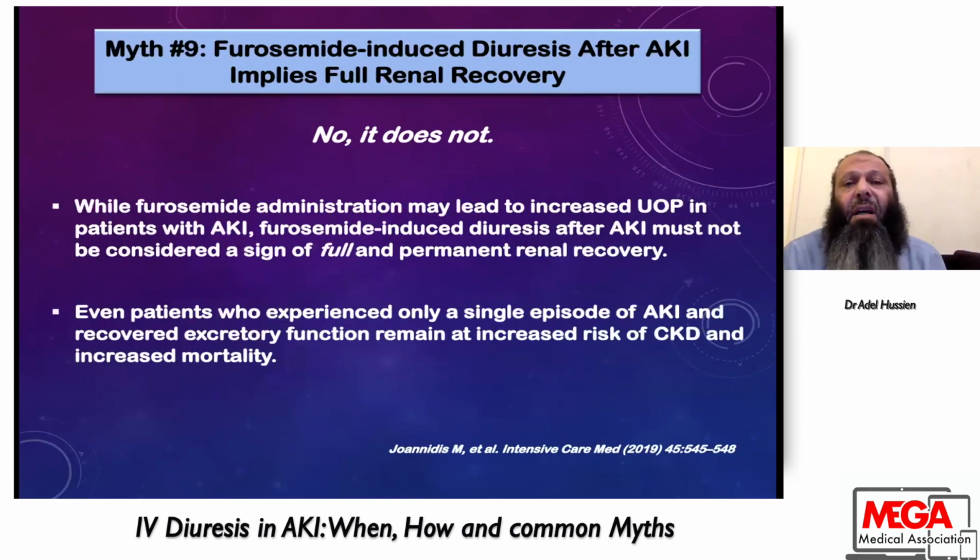Myth number 9, furosemide-induced diuresis after AKI implies full recovery of the renal function. No, it does not. Furosemide administration may lead to increased urine output in patients with AKI. The furosemide-induced diuresis after AKI must not be considered as a sign of full recovery. Those patients who experience a single episode of AKI and recover excretory function still remain at increased risk of CKD and increased mortality, of course.